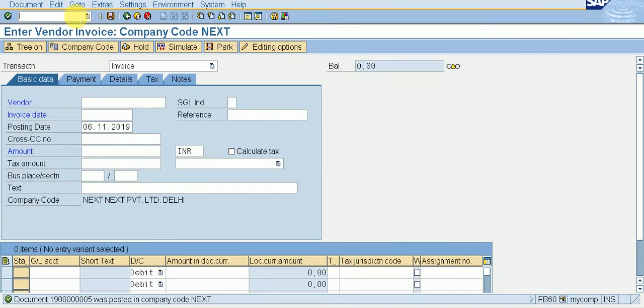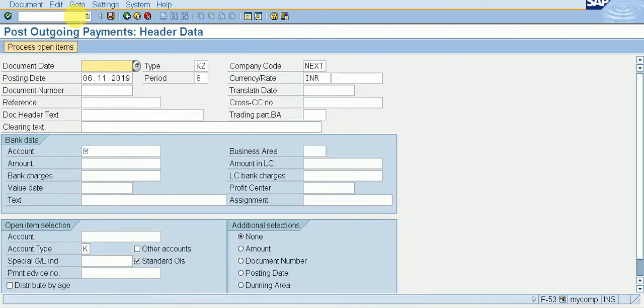Now I'm creating a residual payment, slash n F-53. Go to document date.